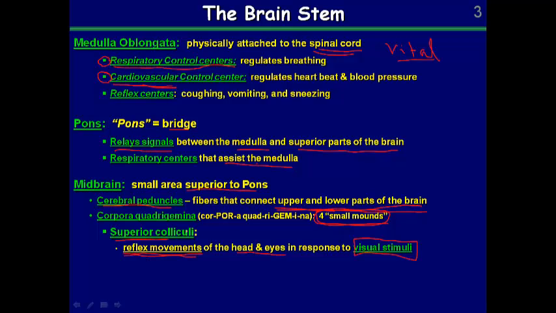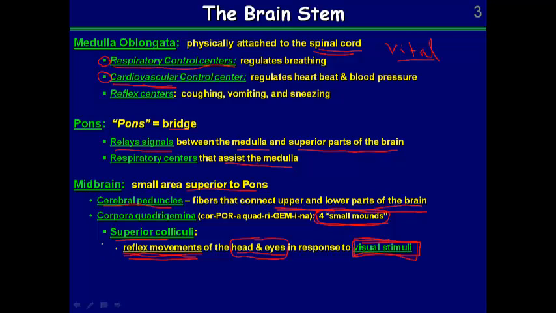Now more specifically, moving your head and eyes is usually a way to protect your head from whatever that visual stimulus is. Let's imagine that you're at a ball game and a baseball is hit and you don't know it's coming at you, and at the last moment you look up and that baseball is about 2 feet from your head. Well, that's a visual stimulus that needs to cause a reflex movement, so you can move your head out of the way of that incoming baseball. That's kind of what we mean by reflex movements of the head and eyes in response to a visual stimulus. Something that's going to protect you from danger.